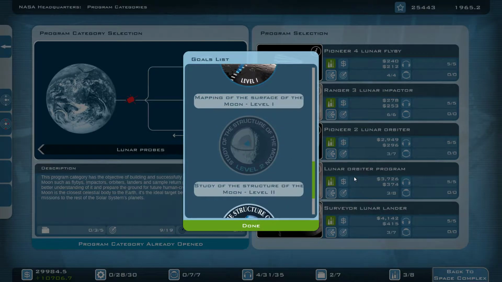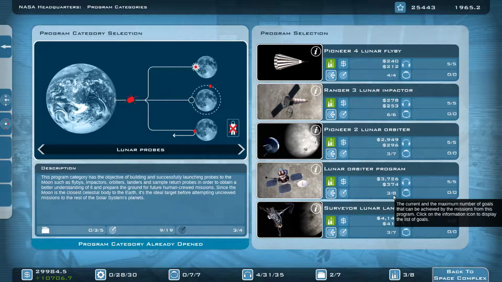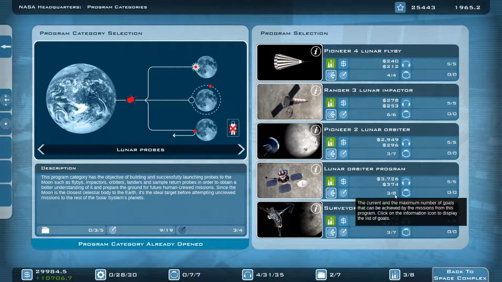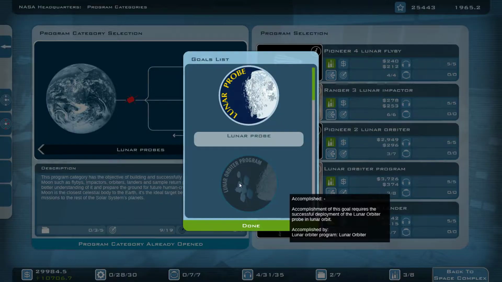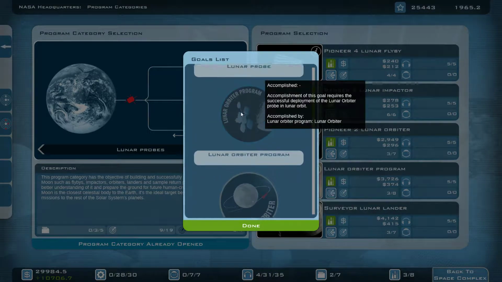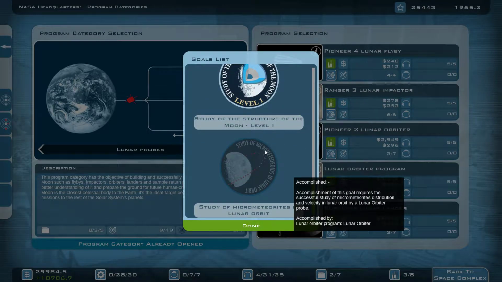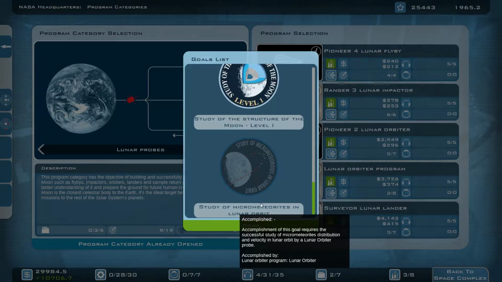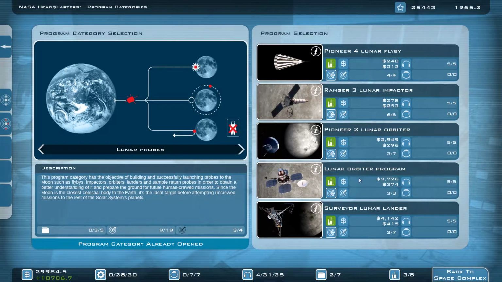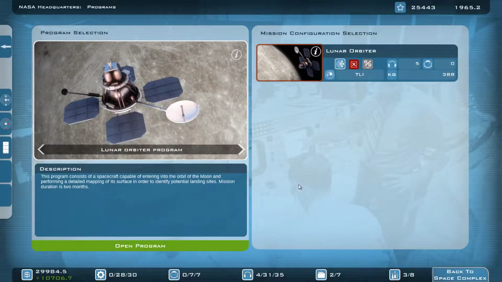Again, something that the Lunar Orbiter program would entail. On the other hand, you can see that the Lunar Orbiter program has one more goal over here, the 8 compared to the 7. And that is, apart from the mission-specific badge, of course, which just replaces the other one, we would get study of micrometeoroids in lunar orbit. So we'd get this additional thing. So I think it might make sense to just directly skip ahead to the Lunar Orbiter program when time comes.